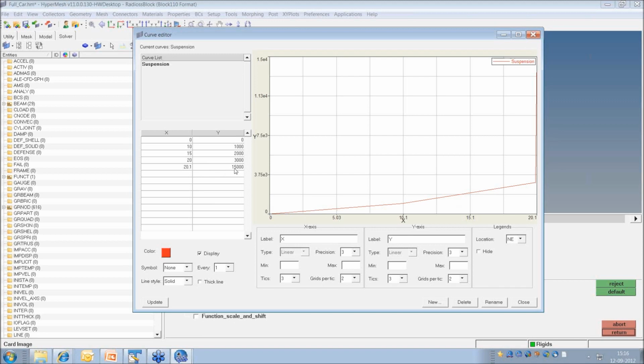We give a very high value. Here I have just specified 15,000 because if I put a very high value here you cannot see the graph. Normally we put a very high value. Let me make it something like this. Then if I say update, see, now after moving 20 mm it requires an enormous force to travel the next very small value. Thereby we are locking the spring and making it behave something like an actual suspension. Okay, now I just created the curve here. Let me close it.